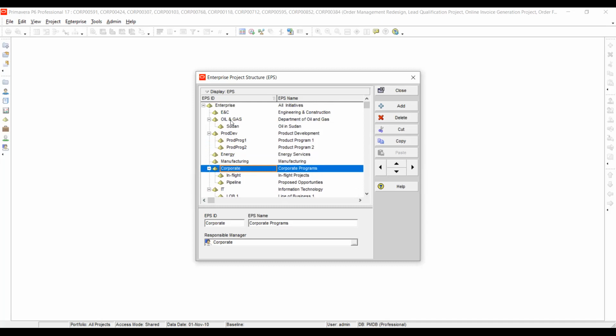For example, it may belong to oil and gas, or manufacturing, or energy, and under oil and gas you may have Sudan, Uganda. So it should belong to a particular node in the enterprise project structure.